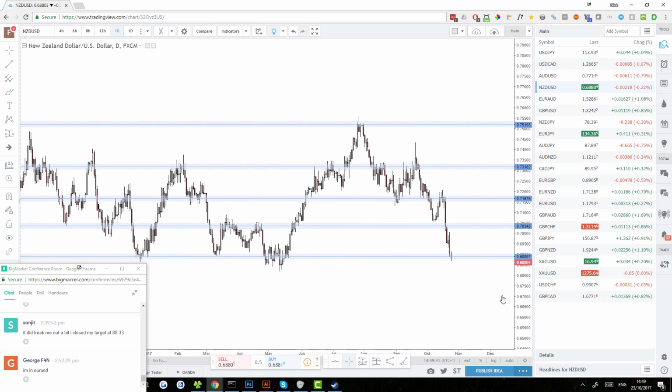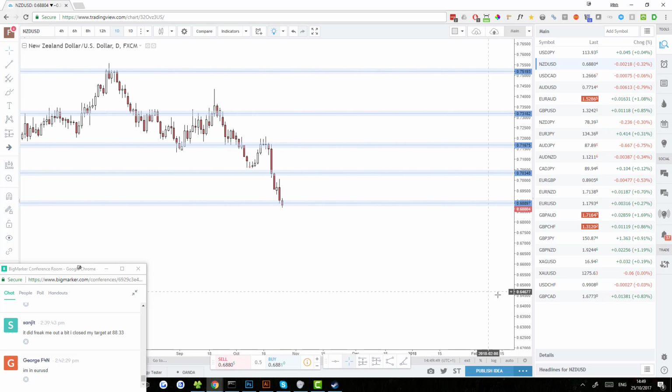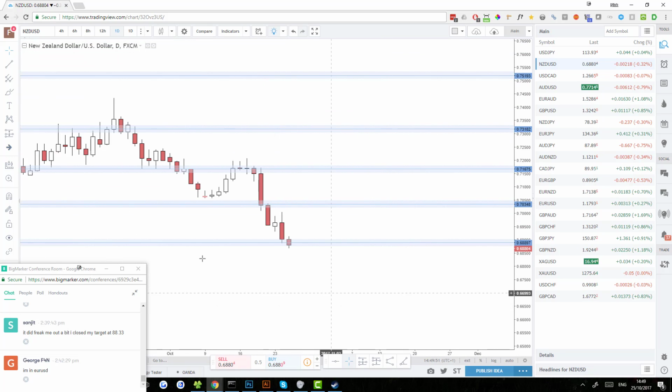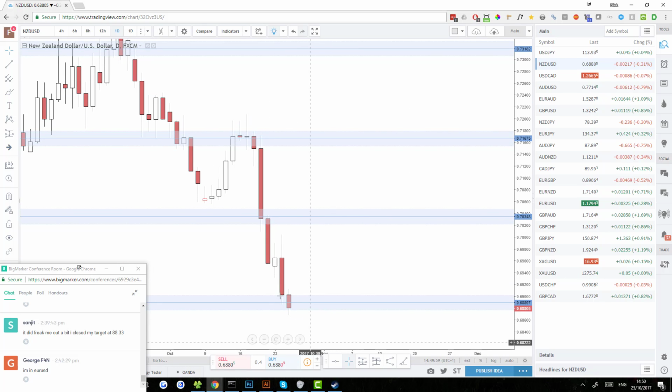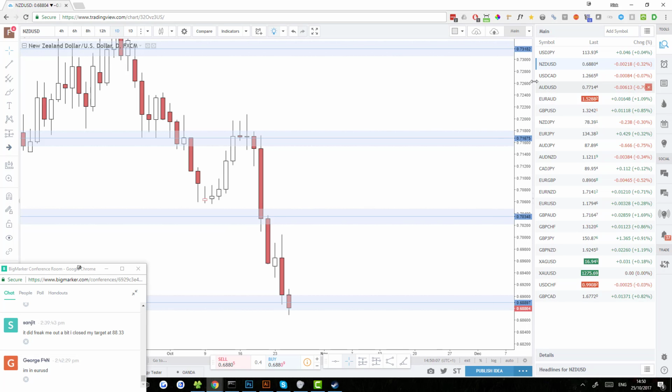This is a strong support area. Probably pull this up to here. I'm actually quite excited about this one. NZDUSD looks pretty solid. What I want to see is this candle stalling on this support area. If it continues to move down, then this trade setup is probably off. But if it stalls on the support area, it might give us a nice setup. So probably this won't trigger until tomorrow, I would say. But let's keep a very close eye on that one.